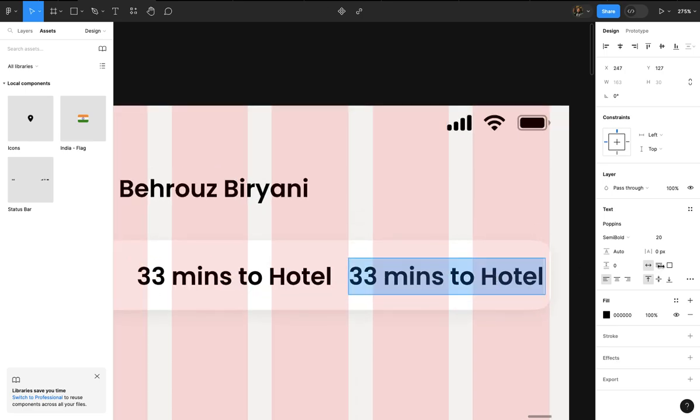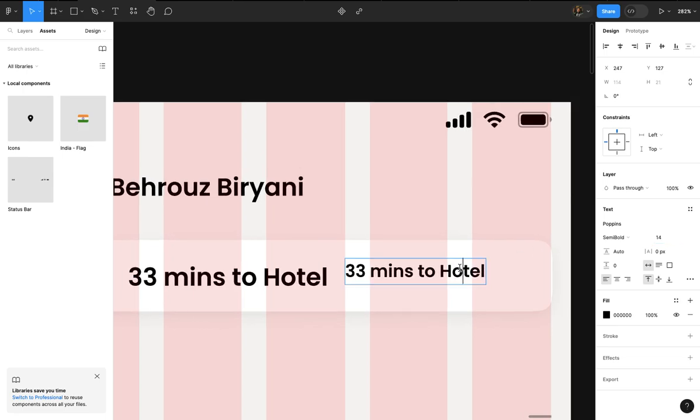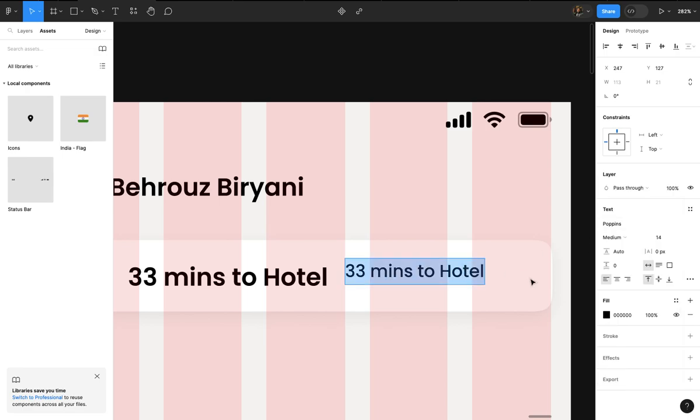Duplicate this one and decrease the size to 14, and semi bold to medium and fill to subheading. Yep. Hyatt Regency Delhi.